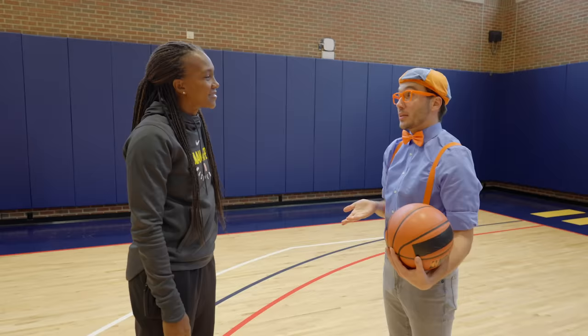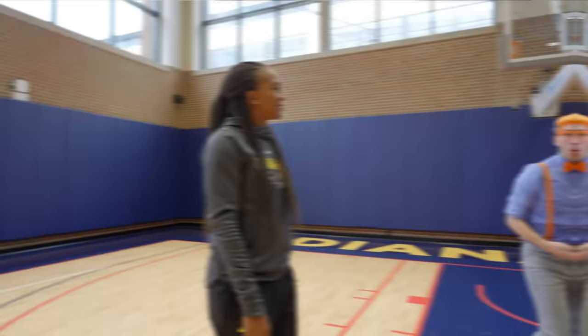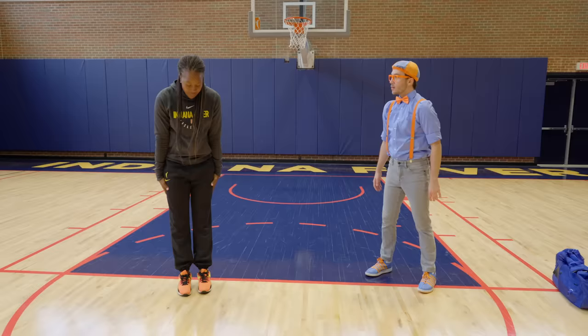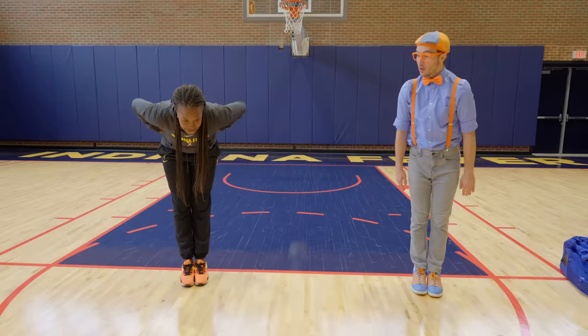Of course, we need to stretch. Okay, let's start stretching. Well, what kind of stretches do you like to do before you play a game? Well, I always like to start off with my legs. I want to get my legs warmed up, and then I want to get my arms warmed up. So let's start with a small stretch. We'll have both of our legs together, feet together. And we're going to bend over from our waist and try to touch the floor. Try to go as low as you can go.